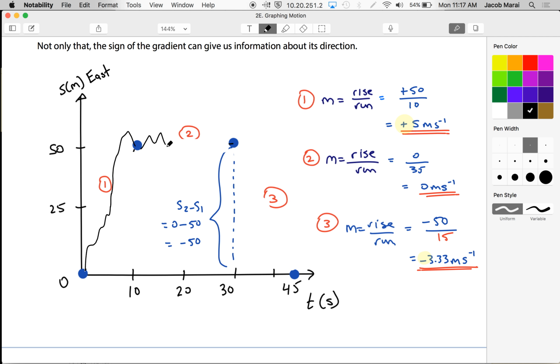And then he could have sort of wobbled backwards and forwards and, you know, done some lunges. Right? Then he could have sprinted there and then crawled the last 5 seconds. Okay? But we didn't have any measurements. We only had 3. And so all we can assume is that between 0 and 10, his average rate of change was 5 every second. And his average rate was 0 every second. And then his average rate in the last one was 3.33 in the negative.